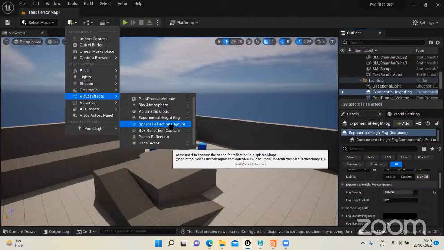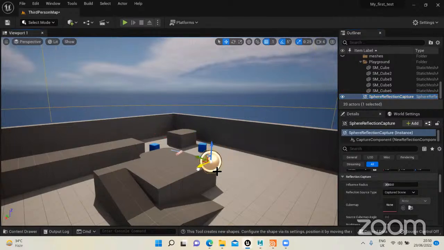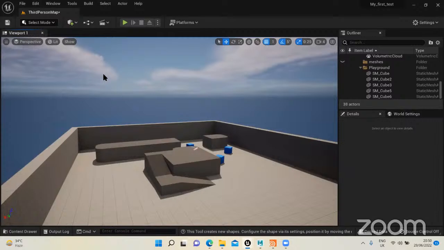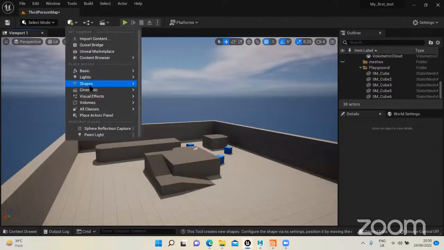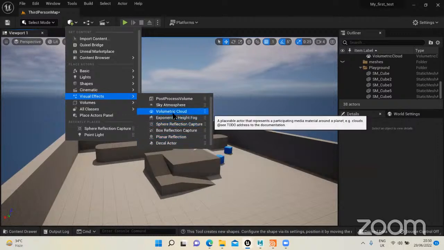Sphere reflection is obviously like how you have in other render engines. If you have a sphere in the middle, all the objects are going to have a reflection based on the sphere reflection capture that you have. So you add it to the middle of the scene so that it reflects the entire space. But if you don't add it, it's fine. It barely even makes a difference. Others are pretty much not necessary. These are the most important.